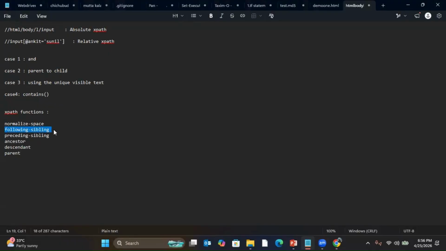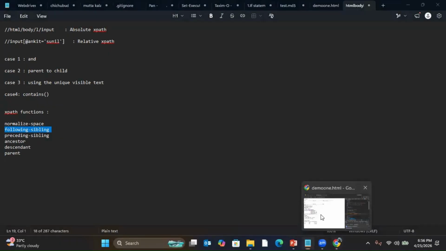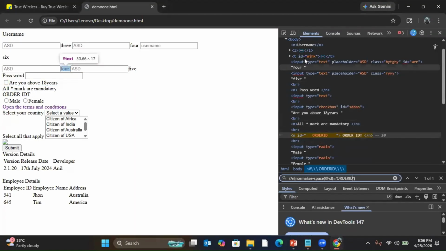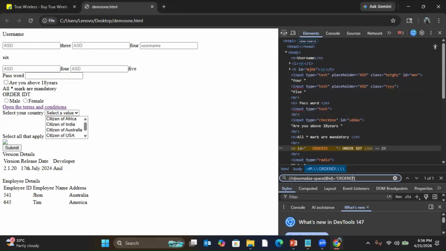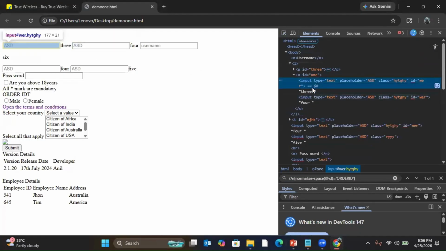So what is following sibling? Now, there are two children here, right? We have identified here there are two children. These two are siblings. Sibling is what? Brother and sister, we say sibling, right? So if I have siblings, one will be the following sibling and one will be the preceding sibling.